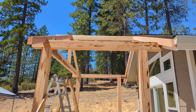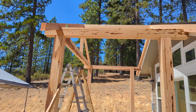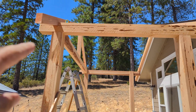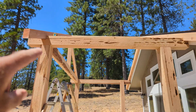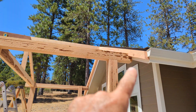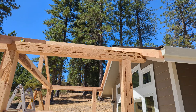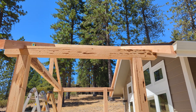Beautiful summer day building a pergola for a little bit of shade. I'm going to do some layout here. This is the post going up, the beam going across, and then this right here is the joist. There's one joist on one end and another joist on the other end, and we're going to figure out the spacing for two more — it's going to have a total of four joists.